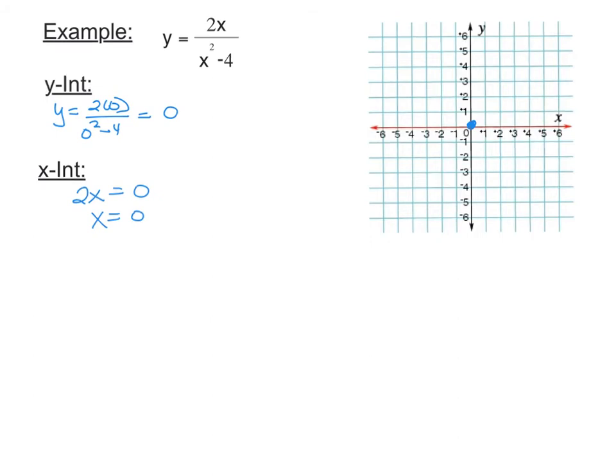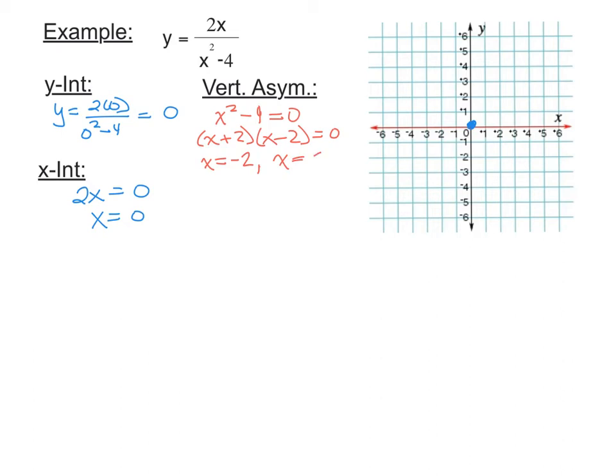Now, on to the asymptotes. The vertical asymptotes happen when the fraction is undefined, so when x squared minus 4 is equal to 0. So we can factor that into x plus 2, x minus 2. And we get our two vertical asymptotes being the line x equals negative 2 and the line x equals positive 2. So in this case, we're going to have two vertical dotted lines, one going through positive 2 and one going through negative 2. This is already something that we're not used to, having two of these vertical asymptotes.